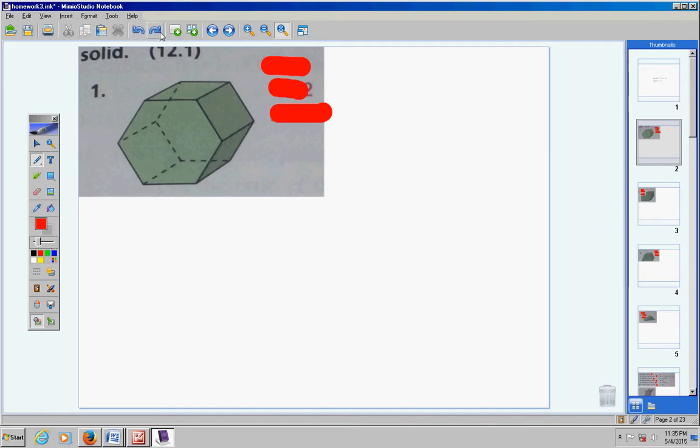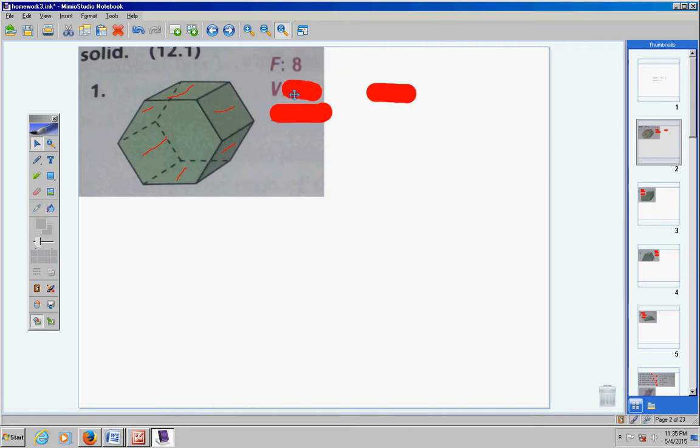Let's start with the faces first, and here we go. There's a front face here. There's a back face here. So there's 2. And then count the ones. I'll put lines. There's 1 here, here, here, here, here, and here. So we have 6 all the way around. 1 in the front and 1 in the back. So we have 8 faces.